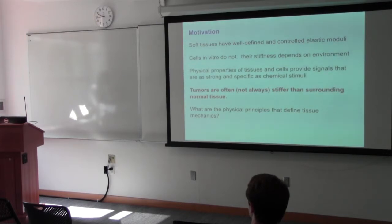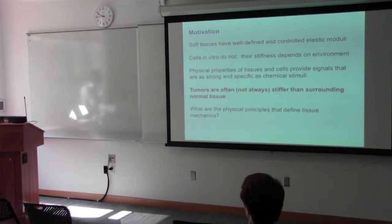Because as people have looked at this more and more, if you change the physical properties of a tissue in an animal, or the physical properties of the material on which you culture cells in the lab, you can really change the phenotype, and probably even the epigenomic information in the cell, just by applying physical stimuli. It's actually not so surprising because all of our senses work on physical stimuli. They all change sound waves or photons or something into a biological process. And the sense of touch, which is basically what cells are using when they manipulate the stiffness of their environment, can also be translated into the same sort of signaling mechanisms that everything else can.